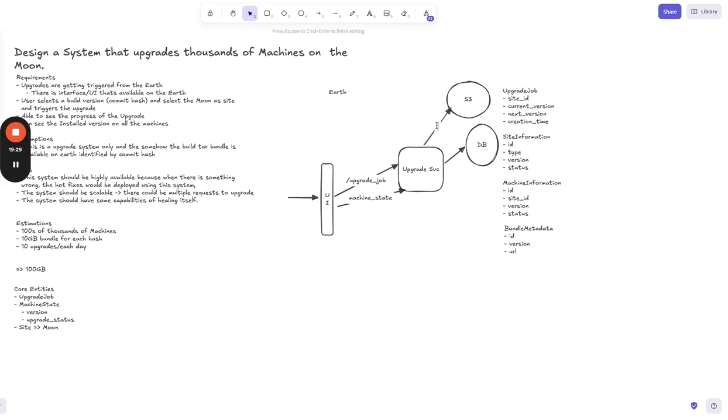So this stores all the builds, the software bundle, or whatever we like to call it, for every hash that is there. This data would have all of this information. So this is on Earth.